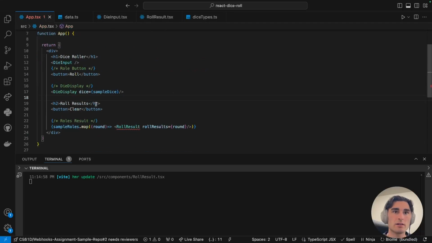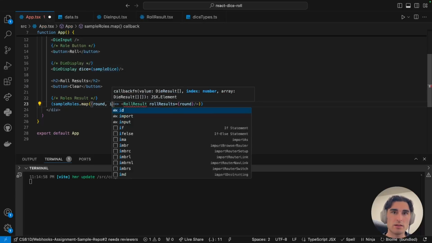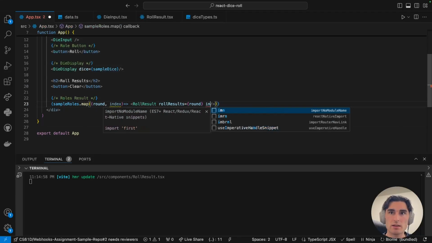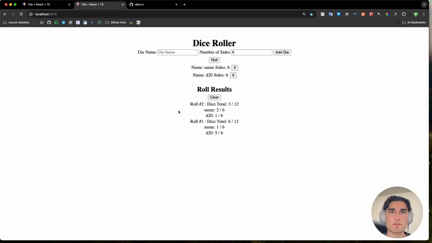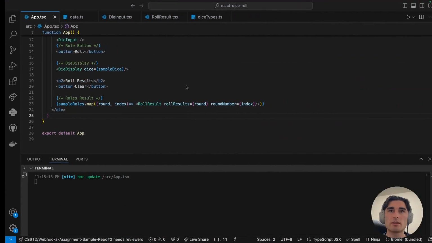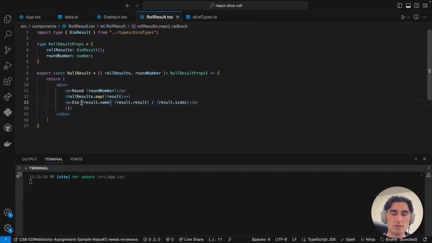Then in here, as we are looping through, we not only need to get the round, but also the index. And then we can say the round number equals the index. So that there we have round 0, round 1, and just delete that.